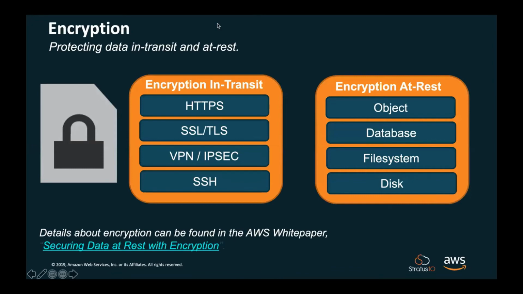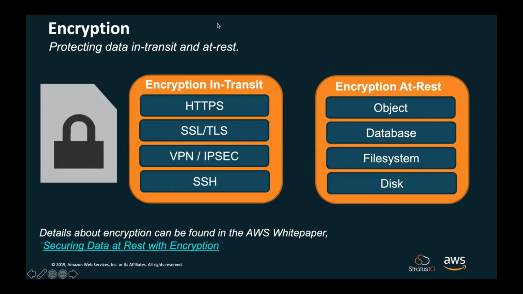So when we're talking about encryption, there's encryption in transit. So when you're moving your data between places or different instances or different services, how are you doing that? You definitely want to make sure that you're encrypting your data in transit, but you're also encrypting your data at rest. Most people typically just think about encryption at rest. You know, am I encrypting my data at the operating system layer or on the disk layer, and the like, but you want to make sure you're doing both to secure your data there.